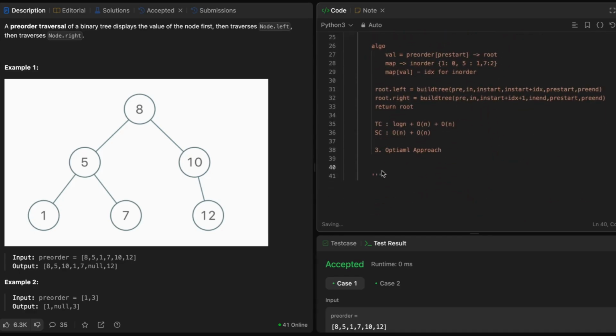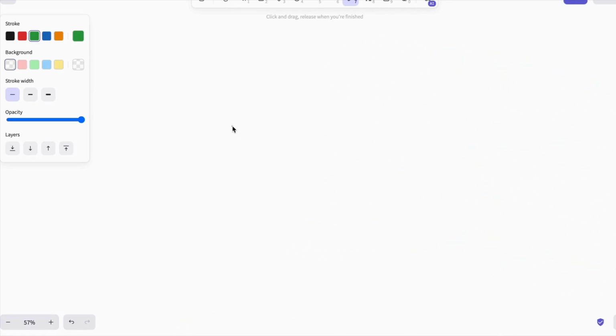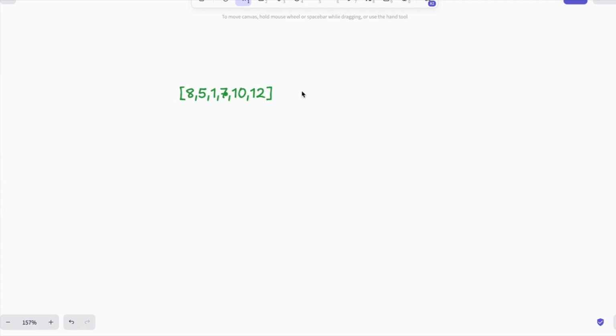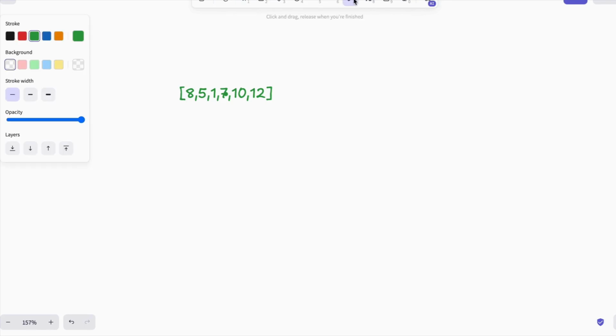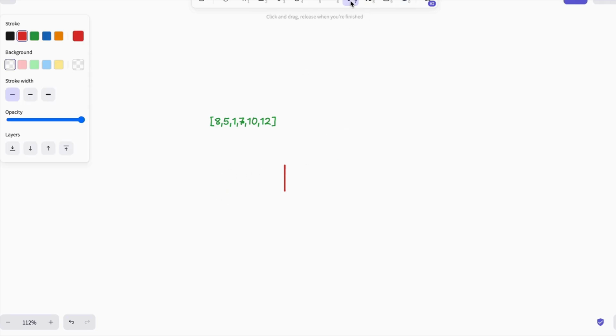So let's look into this approach. I'll go to one Sky Draw, and here I'm going to explain. Let me just paste it. This is my one example. Let me choose a different color. First is 8. Let me make it a little less opaque. No, this is not good. I think I made it a little big, so that's why it's happening. Let me just start again. Okay, so let's say 8 is the first one.